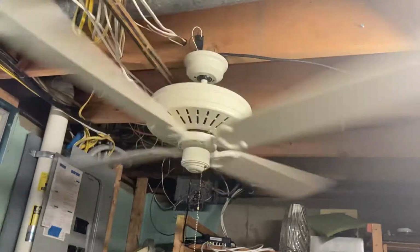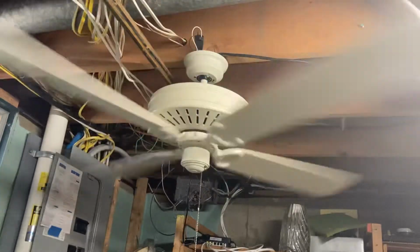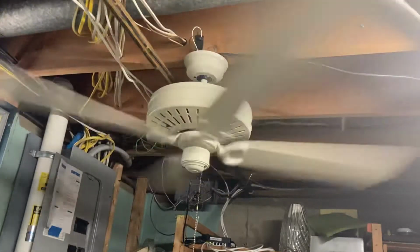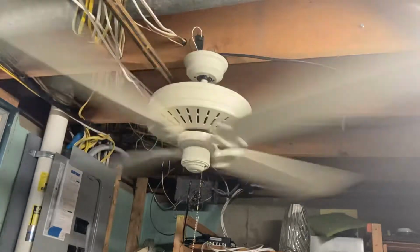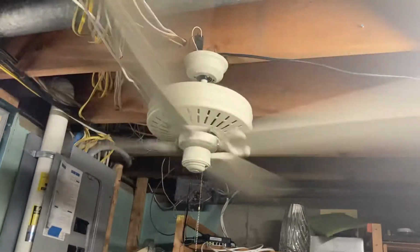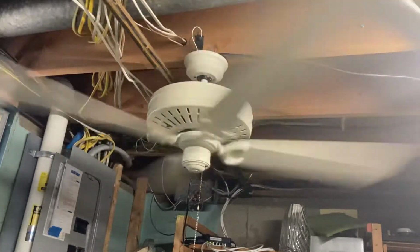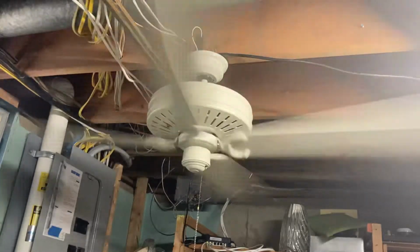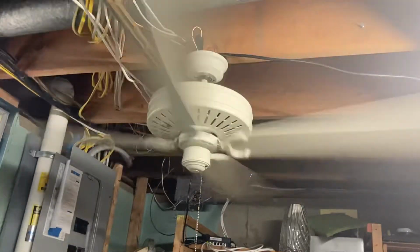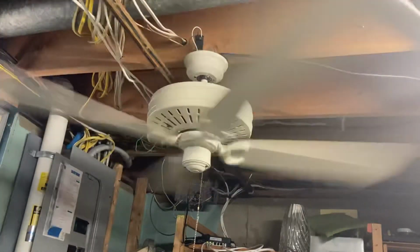So that's it for medium. Let's go to high now. This thing flies on high, as they are known for doing so. Motor is almost silent, except it has a minor little small hum to it, but that's normal.